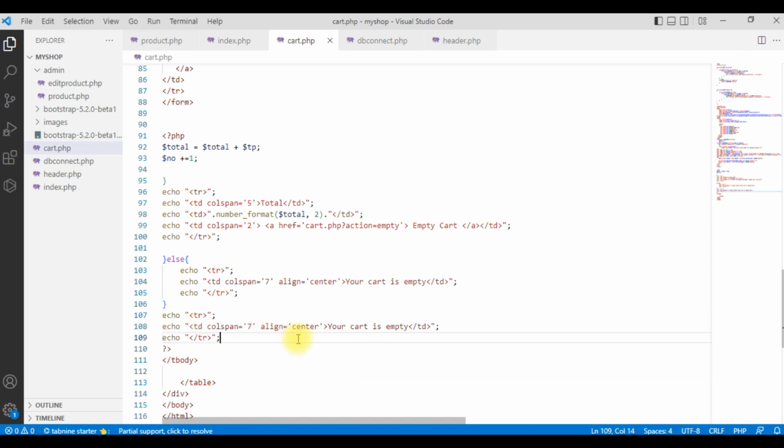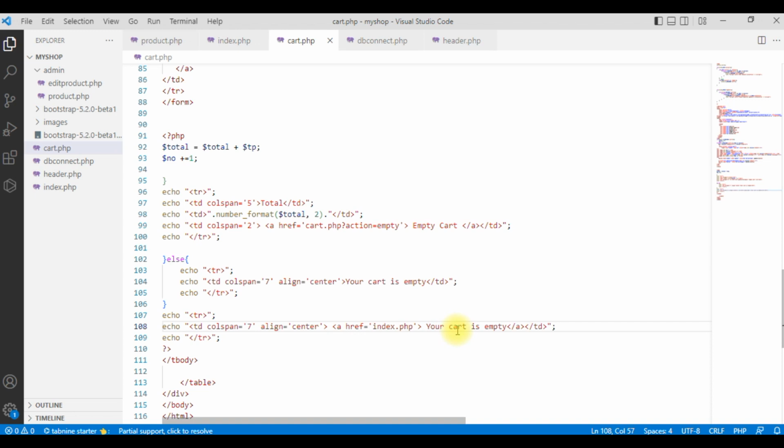We will have an anchor tag wrapped around this, with href equal to going back to the index.php.